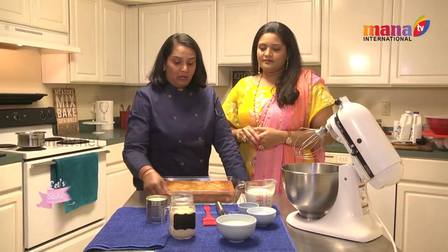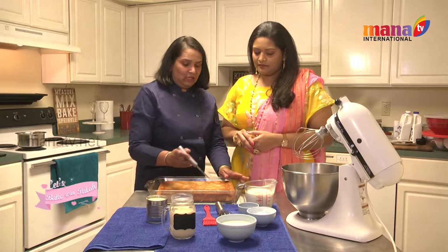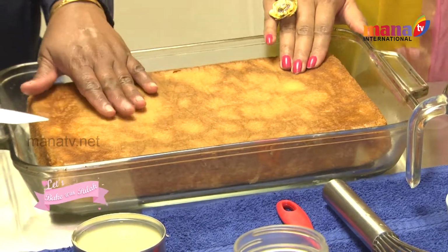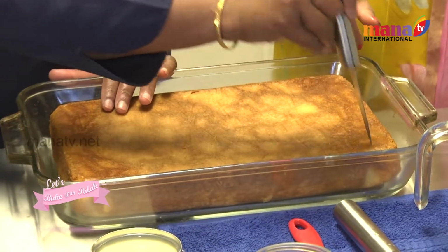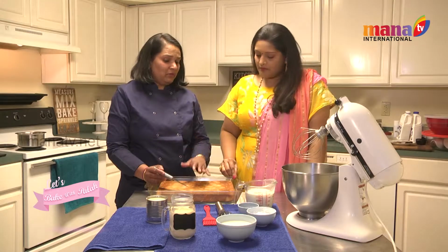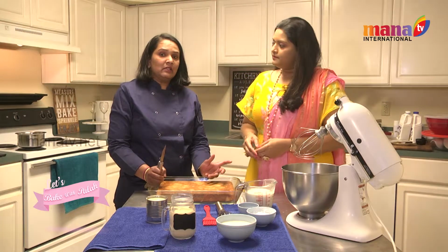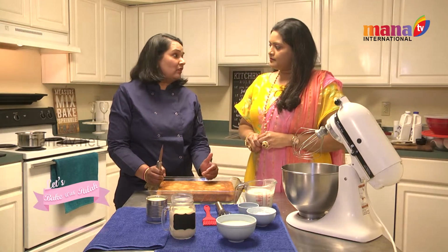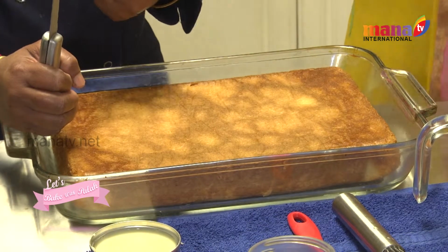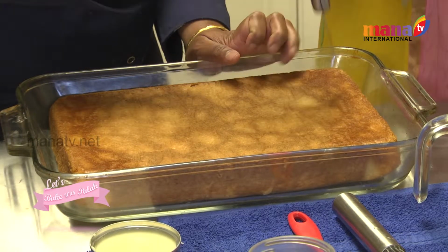Before we start, we'll go ahead and start poking this cake. This is just a regular vanilla sponge cake. Also, since it's a very popular Mexican cake, if you can add Mexican vanilla extract when you are making the cake, that would be great. It will give you that extra aroma, extra smell.